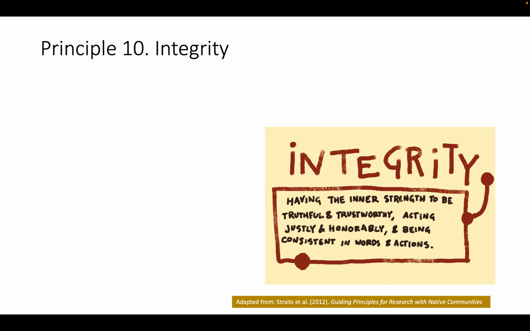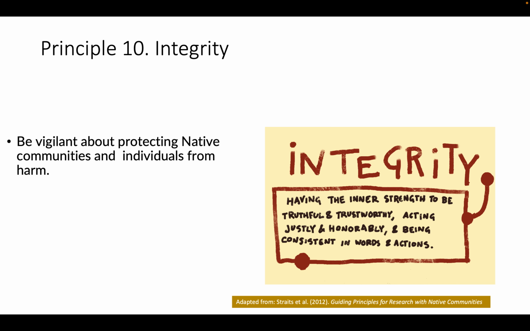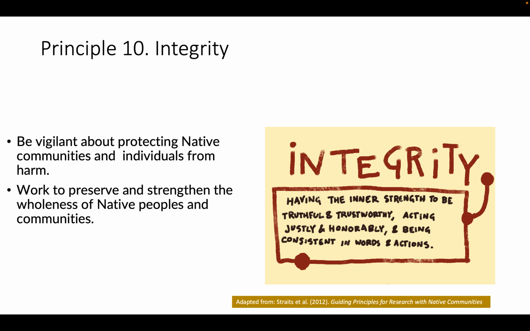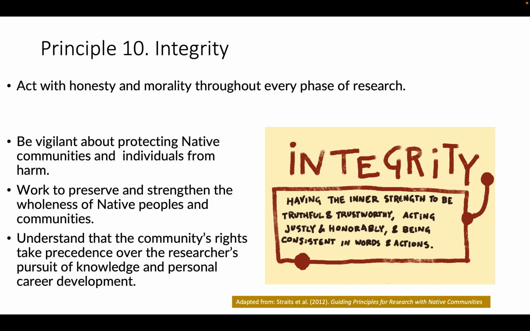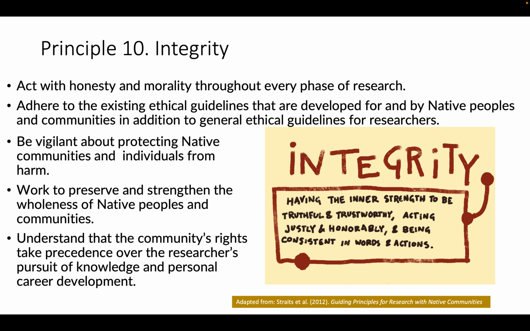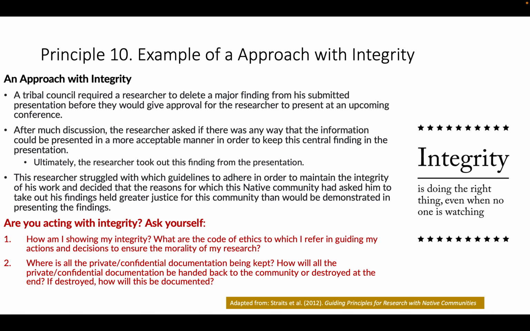Principle 10, integrity. Be vigilant about protecting Native communities and individuals from harm. Work to preserve and strengthen the wholeness of Native peoples and communities. Understand that the community's rights take precedence over the researcher's pursuit of knowledge and personal career development. Act with honesty and morality throughout every phase of research. Adhere to the existing ethical guidelines that are developed for and by Native peoples and communities, in addition to general ethical guidelines for researchers.